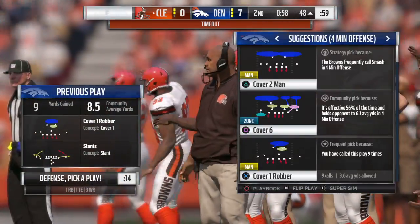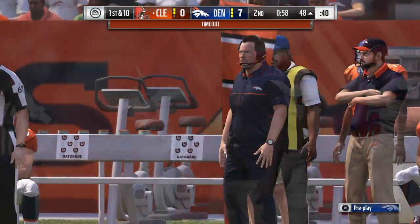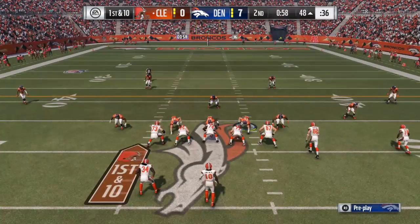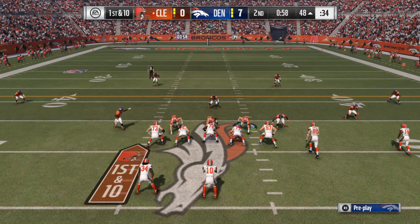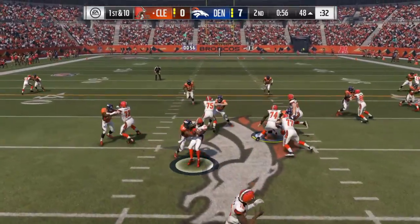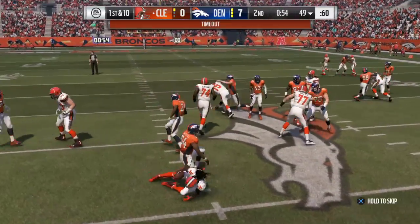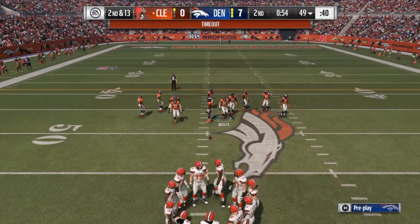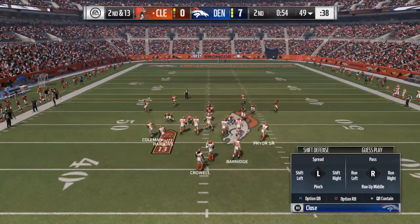Now whistles come in. We're going to get a timeout here by the offense. It's just their first, so they'll have 2 remaining here before we get to halftime. Griffin gives to Crowell on the draw. And he is going to lose yardage here. A loss of a full 3 yards, and now it's second down.